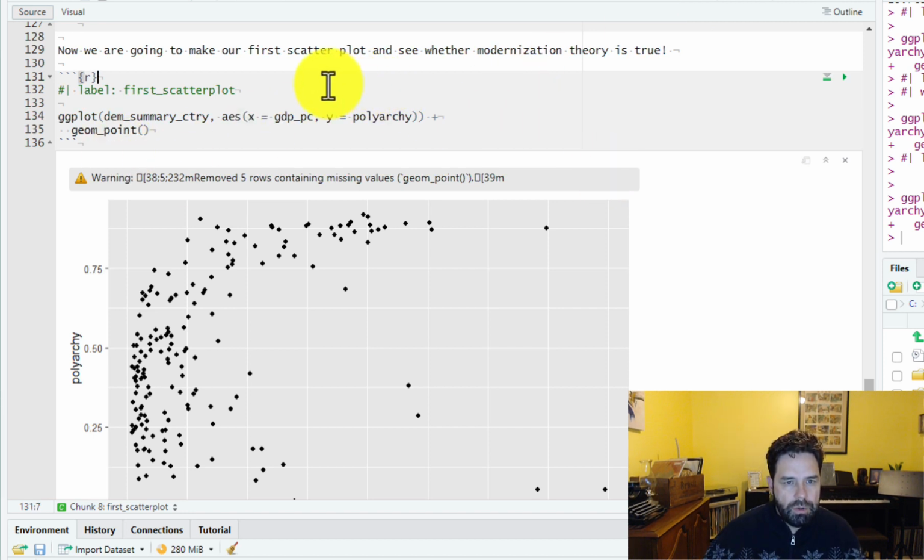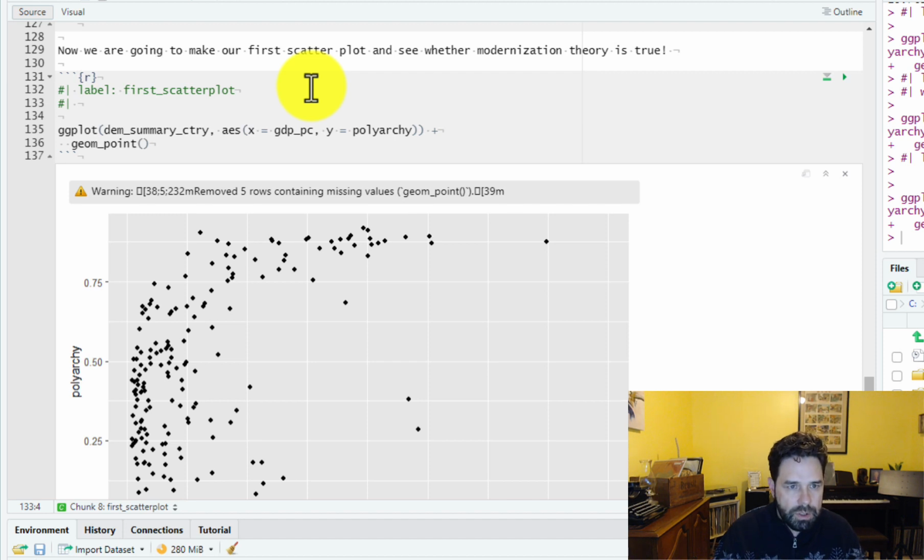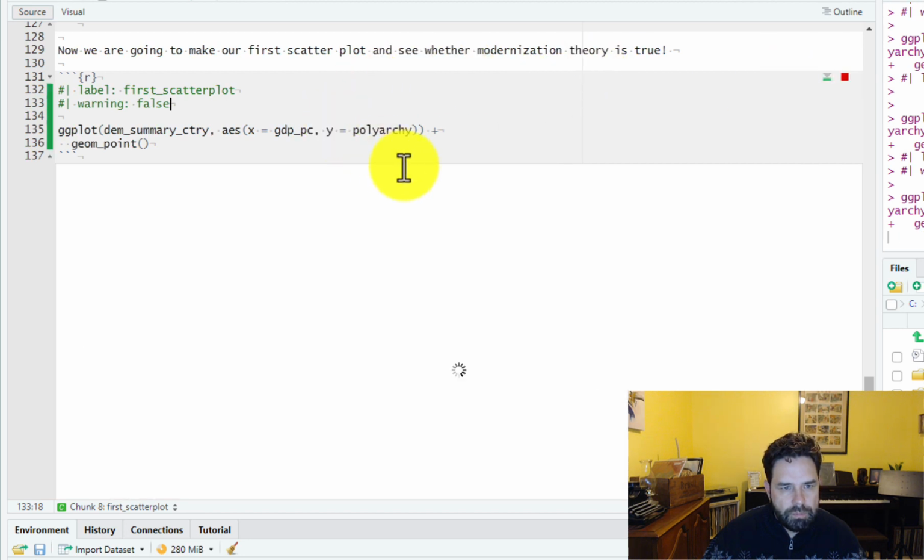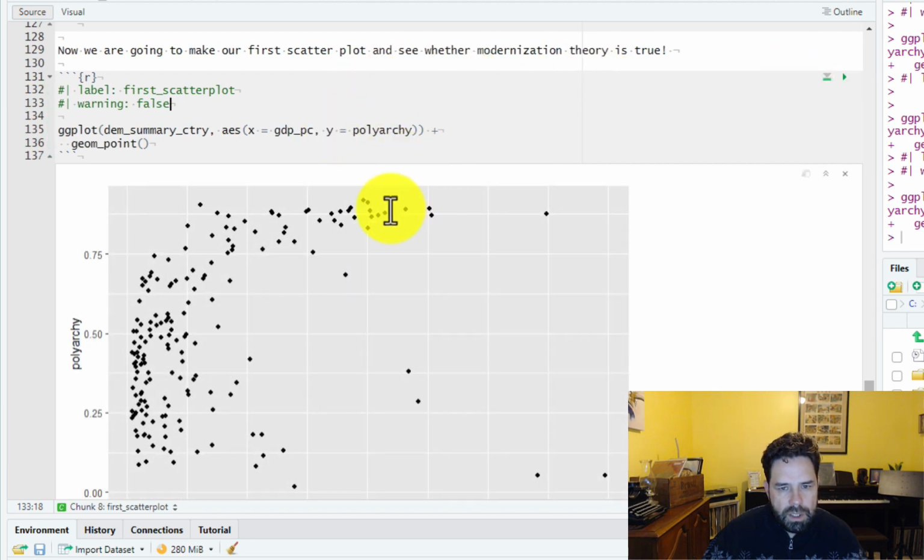One thing we can do, if we're getting warnings and we're not too concerned about them and we don't want them to appear in our Quarto document, is include a chunk option that is warning: false, and that way when we run it, it doesn't give us the warning.